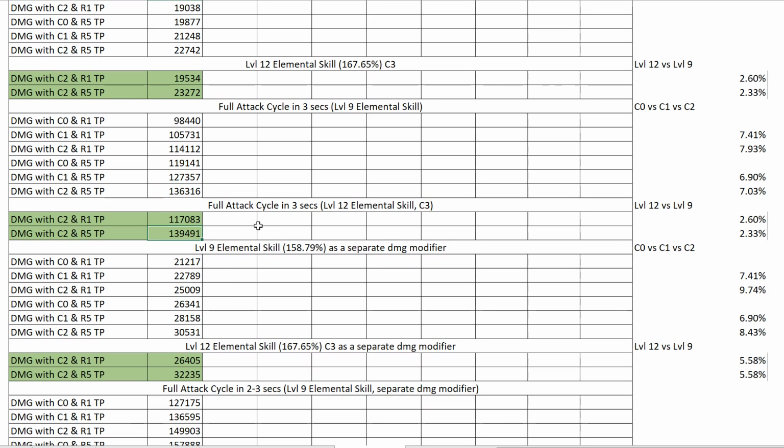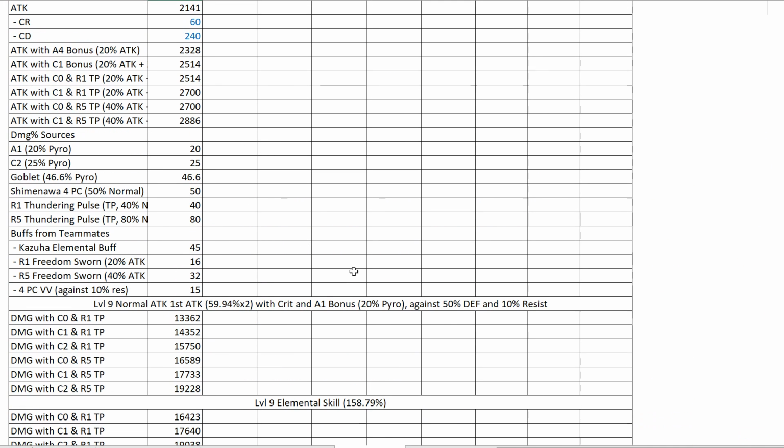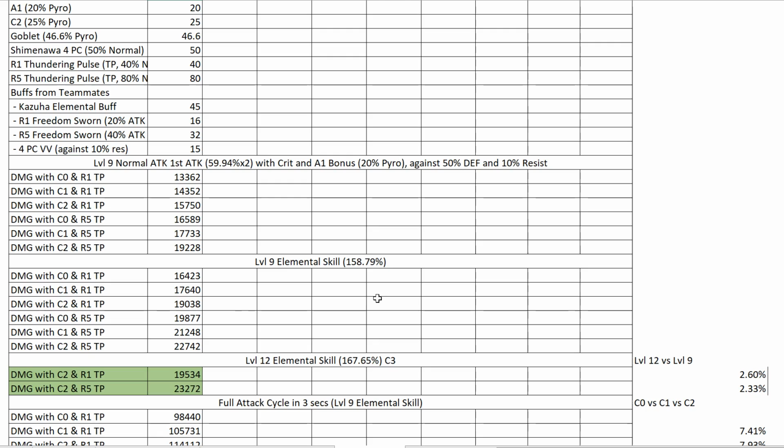At level 12 elemental skill, again, right now all these figures are assuming that the damage bonus you get from her elemental skill is additive. When I say additive, I take this 67.65% and add it as a damage bonus over here. I don't include the 100%. It doesn't make sense to include the 100%. That 100% obviously is a base multiplier figure. What I cannot tell for sure is whether it takes the 58.79 or the 67.65% and adds it into this same damage pool, or is it a separate damage modifier that applies to everything after?